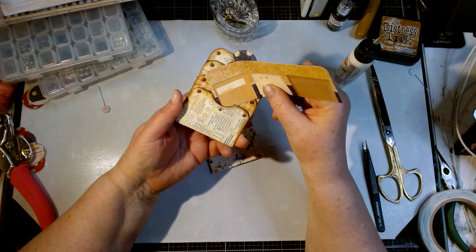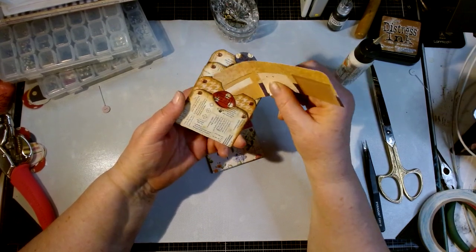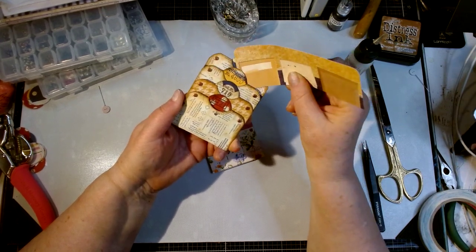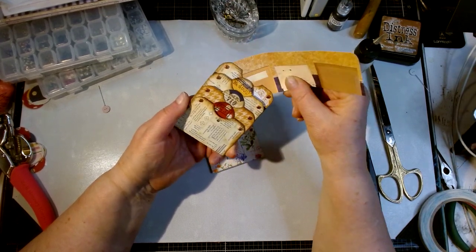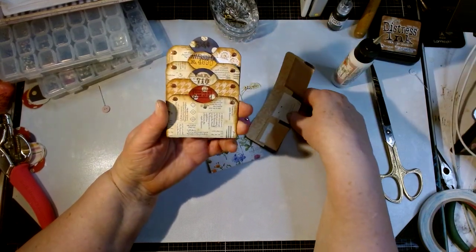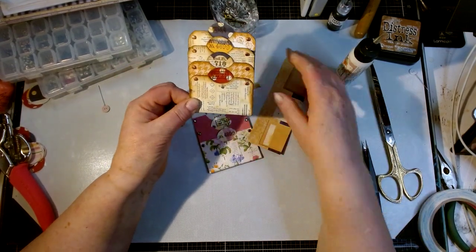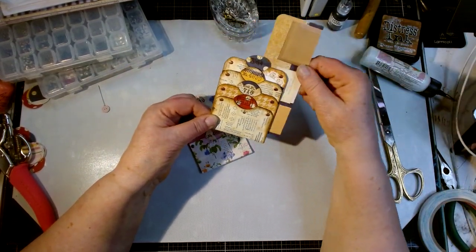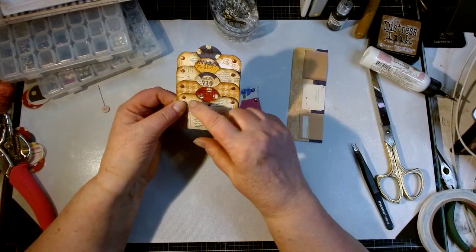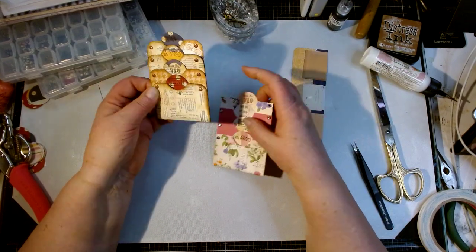So by using a 6 by 6, we've got a pocket here, 3, 4, 5, 6, 7, and 8 if I glue it like that into a journal, or 2 sides leaving this side open. So either way, this is a nice small one, so nice small tags, tickets, folded papers, things like that would go in there.